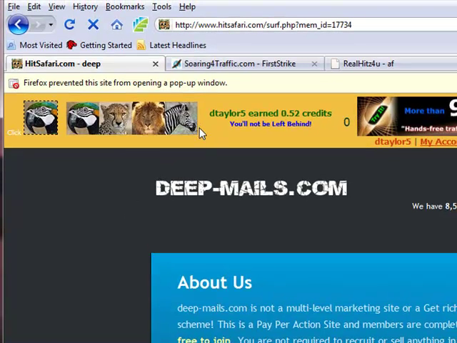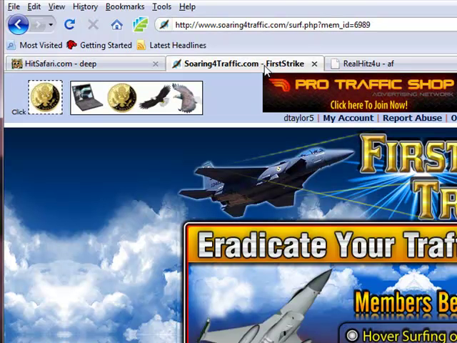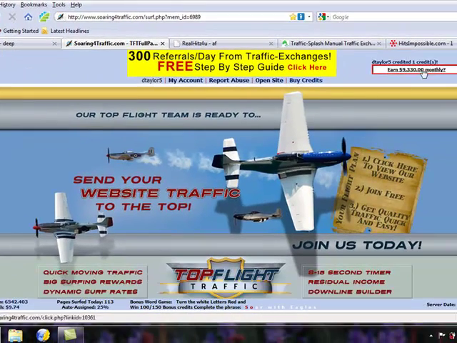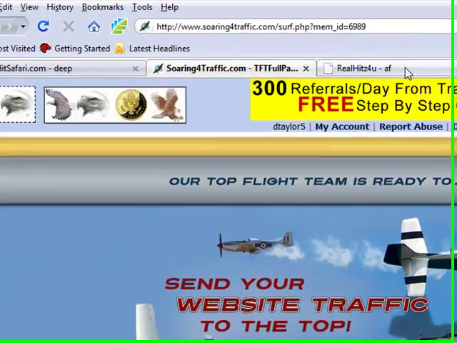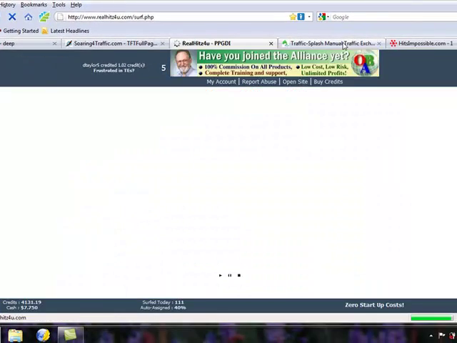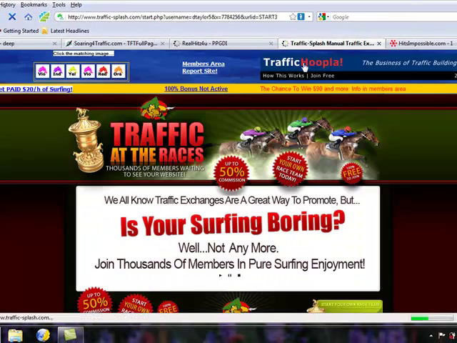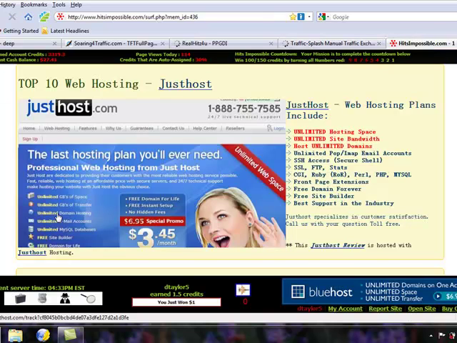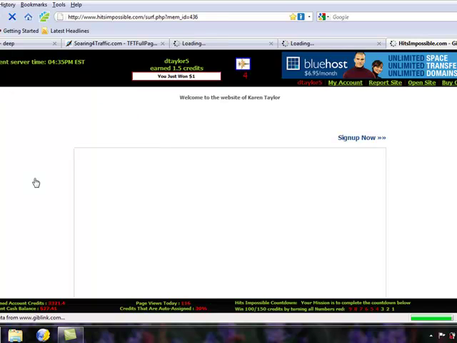But I try to keep upgraded in at least 8 or 10 sites at one time so that I can enjoy the benefits. This site, as you see, I am upgraded here, so I've gotten 1 credit for my click. And it depends, as I said, on what your upgrade level is. You'll notice that as I go through each of these, there are very similar looking pages, which is fine.